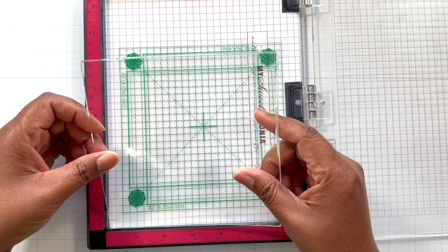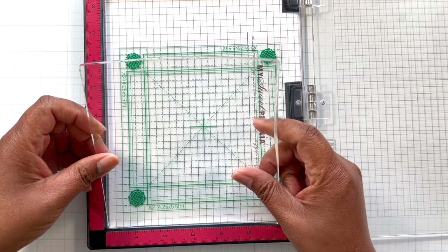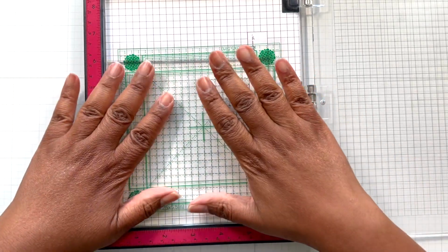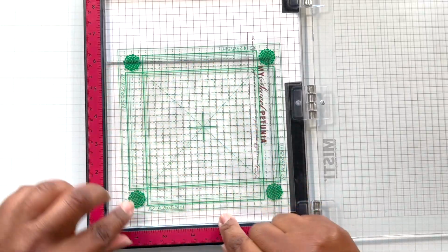I do want to have some of the stick in here. This is why I want to get the bigger one. I know I'm going to get it and leave it in here. So there we go. I'm leaving it like this because I want some of the stick here.